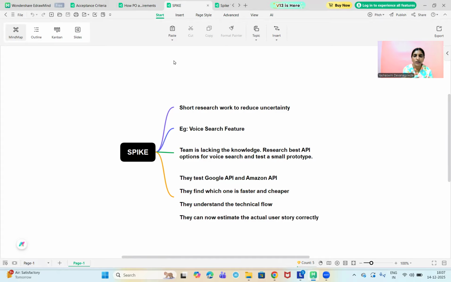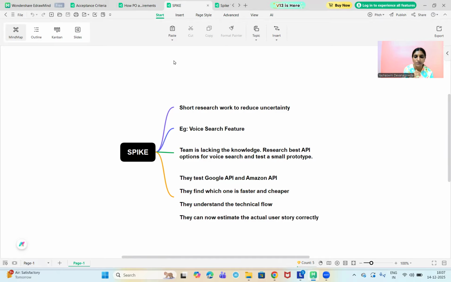If an organization decides to have a virtual assistant for their own organization, then they will see how the other open AIs are working, what the prototype is, which is faster and which is cheaper, and how much capacity or what kind of features is sufficient for the individuals in the organization to search and get the details themselves, and not just run around across the teams or the people to get the details and understand things. And then they give a sign off for one particular prototype which they have finalized.